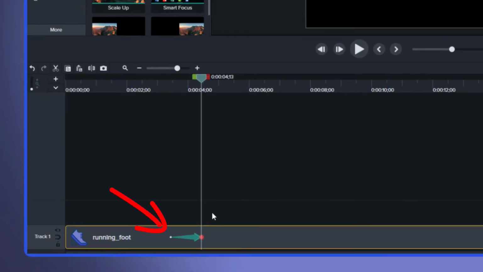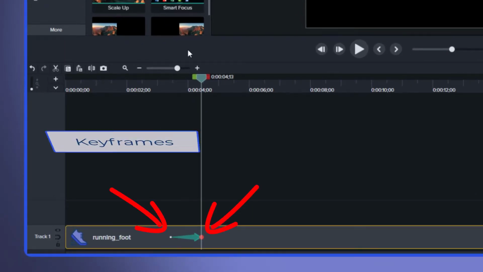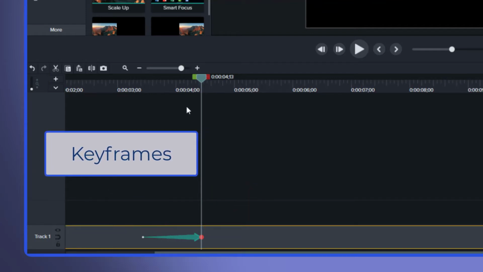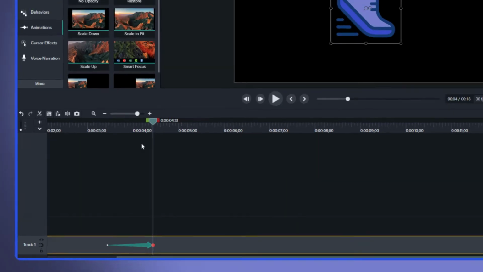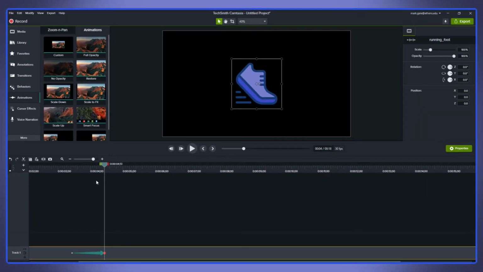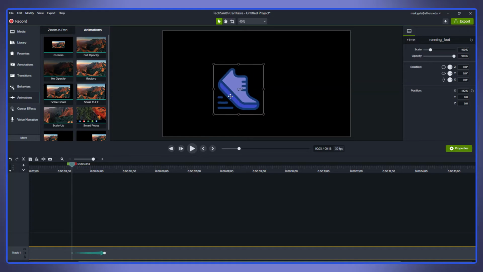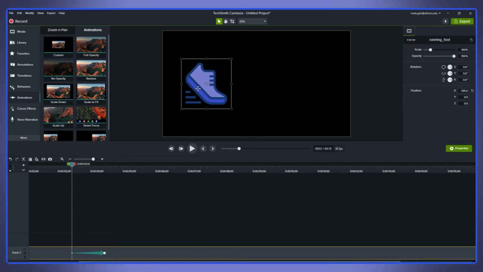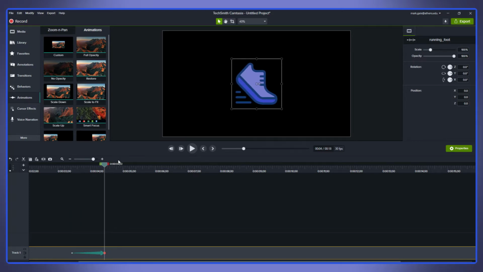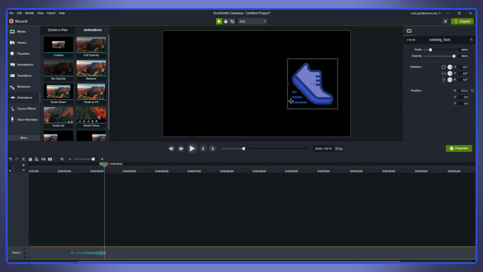Notice a circle at the beginning and at the end of the arrow. These are keyframes, which is basically where it tells the software, this is what I want the object to look like at the start, and this is what I want the object to look like at the end. And then the software will make everything happen in between for you. You move the timeline counter over the first bubble on the left, and then you change whatever settings you want on the object, and you move it to wherever you want it to start on the canvas. Then you move the timeline counter to the second bubble on the right, and then you move the objects around again, or you change the settings and you're showing it where you want it to end. Then you hit play in the timeline and see how the animation looks. And there she goes, moving across the screen.